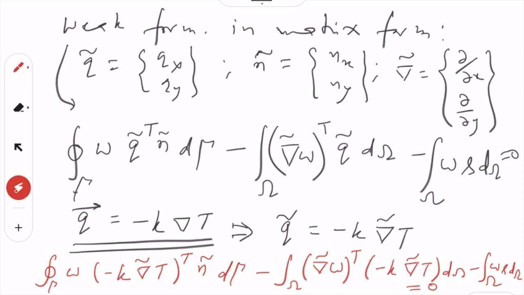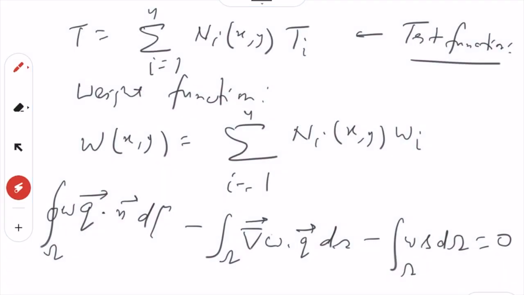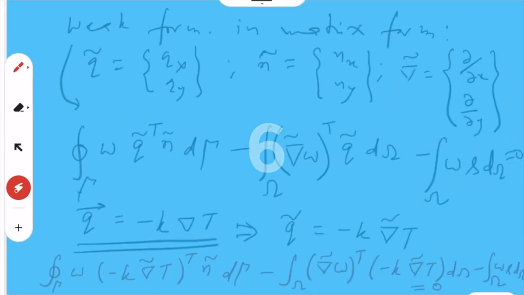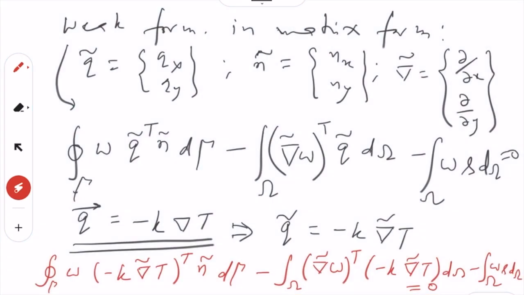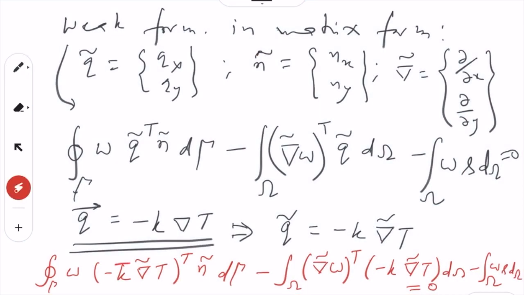So what we find now is that the q term is eliminated. We have only w and t, and the values of w and t we have here. So we can put those values directly there and convert the whole equation. In fact, no need to actually convert, no need to have any particular element in mind. For general purposes we can derive it.